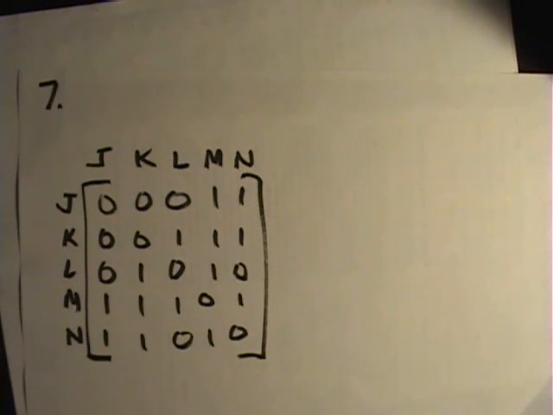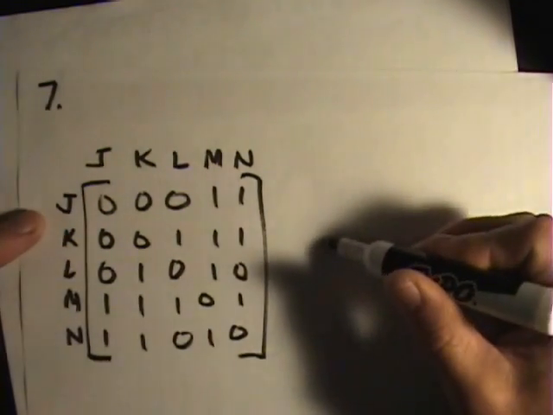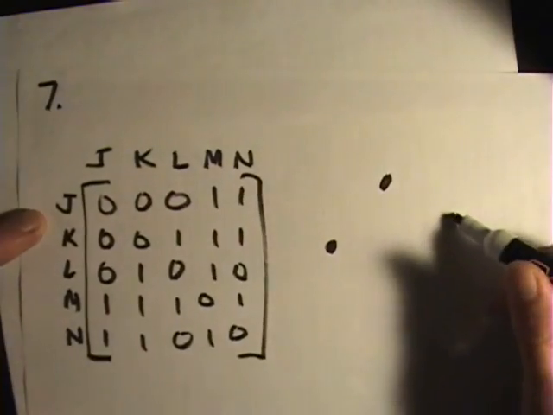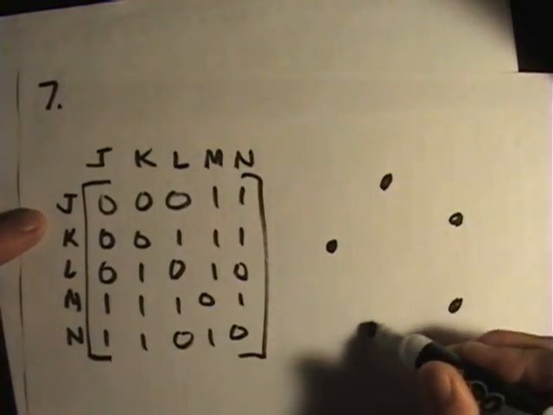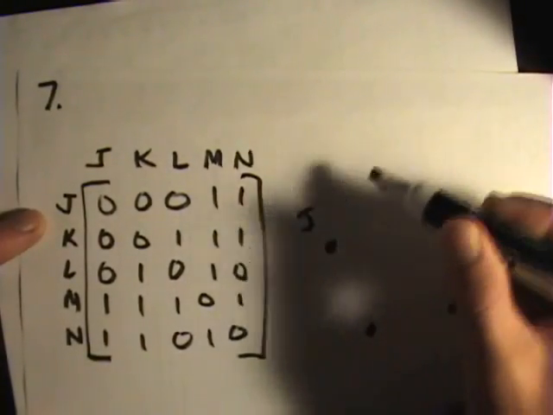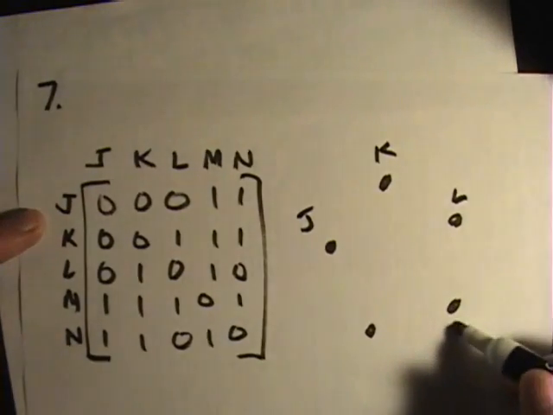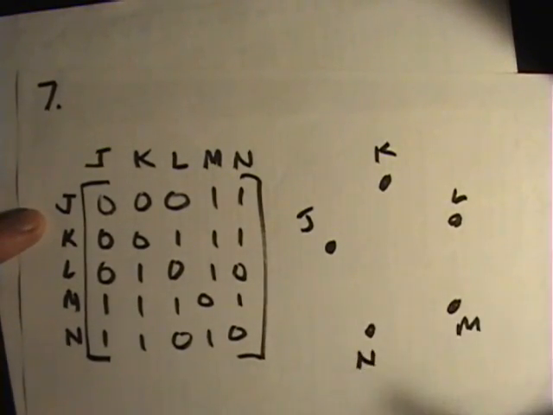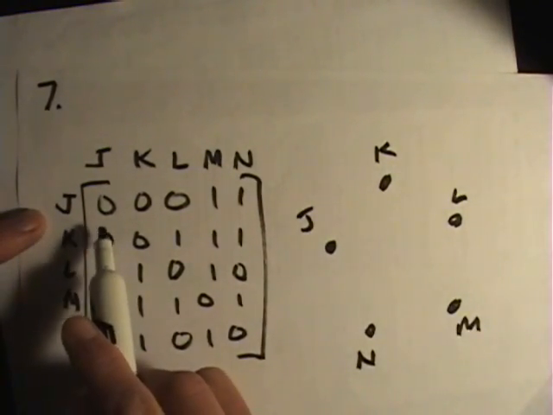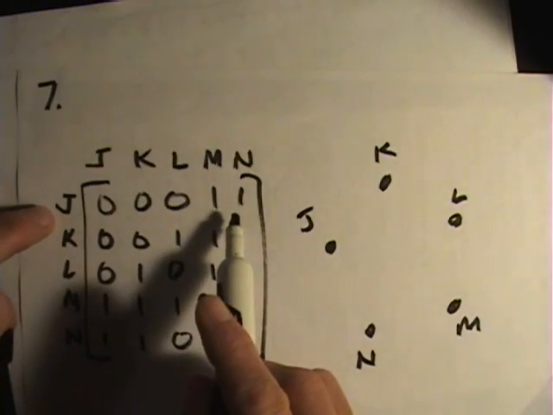Okay, now I'm going to do number 7 on page 41. It's doing the opposite. It's taking a matrix and putting it into a network diagram. It's pretty straightforward. Sometimes you'll need to do a rough draft and then a final copy, but I'm just going to put 5 dots in a circular order to start with, and this is going to be J, K, L, M, and N. And then I simply read across and I look, and J is connected to M and N.